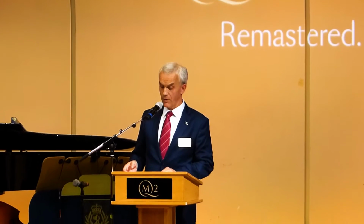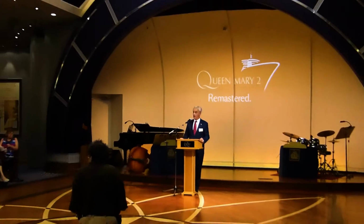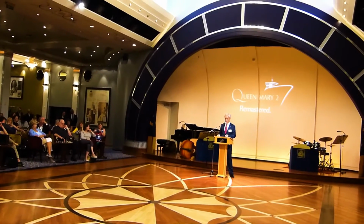Throughout this remastering programme, we have pulled from Cunard's rich history, drawing inspiration from our great liners of the past, particularly the original Queen Mary. From the Art Deco-inspired mirrors and lights, to the carpet designs echoing the originals, to the bold imperial blue and antique gold colour scheme of the soft furnishings, our remastering reaches back into our rich heritage. The design team's attention to detail can be seen throughout the ship. For example, the new artworks in the staterooms are specially commissioned photographs of the 100-year-old Cunard building from our spiritual home of Liverpool, and from the Cunard building here in New York.